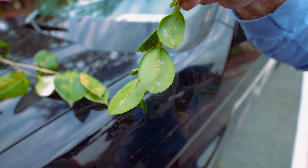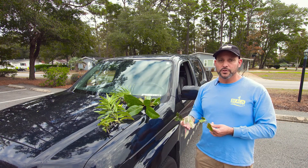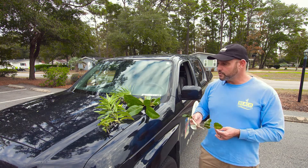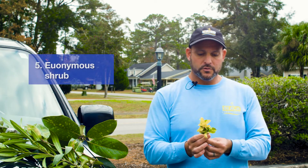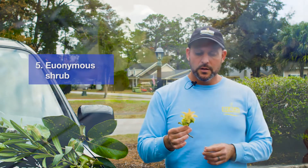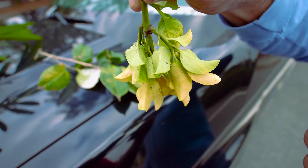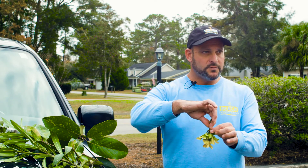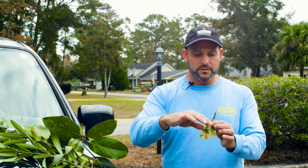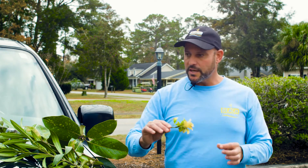Also very common to see the same type of scale on hollies, whether it's the holly trees or shrubs — you'll see the scale insects. Euonymus is another one, a shrub commonly used in the area. Again, in this case it looks a little bit different than it does on the camellia. It's also T scale, but they're a lot smaller. So there are just different varieties, even subspecies of the same thing. You'll just see them have different characteristics, but they all do the same thing.